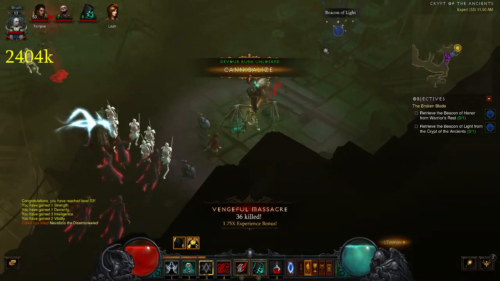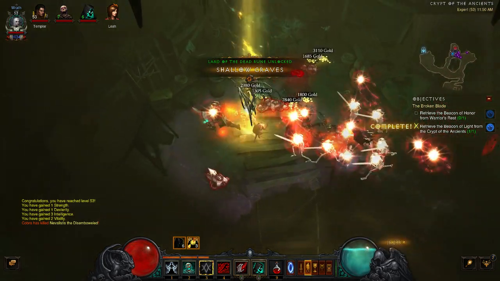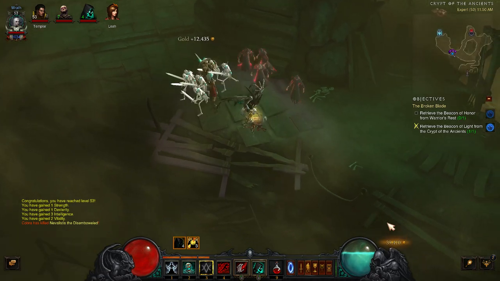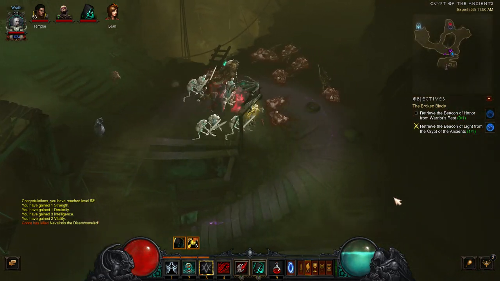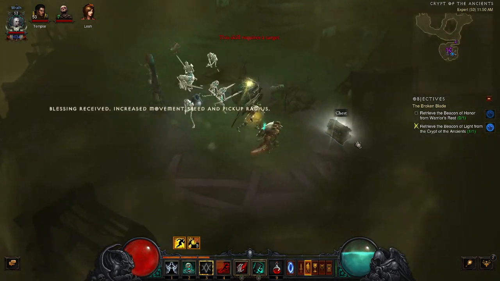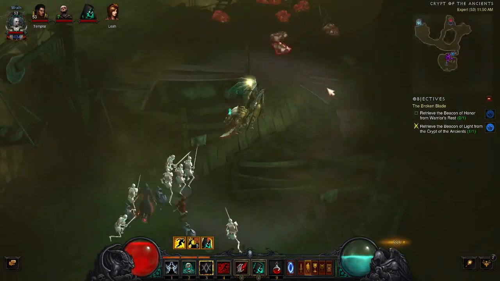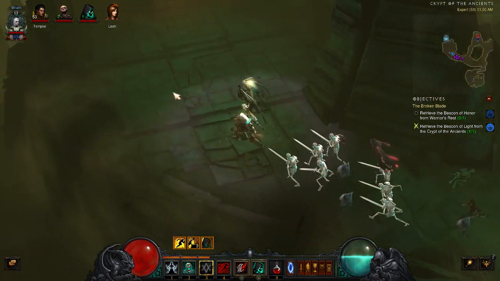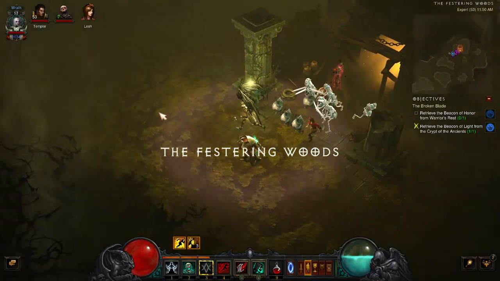Now we're getting somewhere. We're learning how to play a Necro a little bit. I wouldn't say we know what we're doing at all, but we're doing better than we were when we first started, at least. Oh, this is funny. Anyway, I'm level 53 we're at.